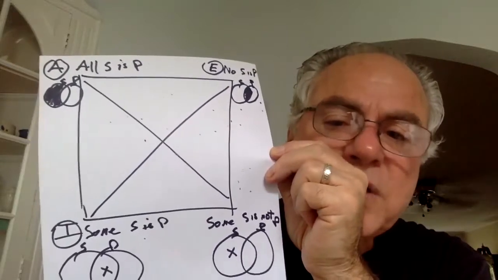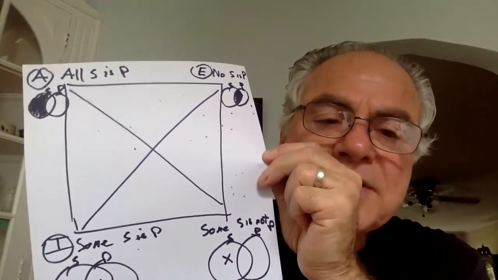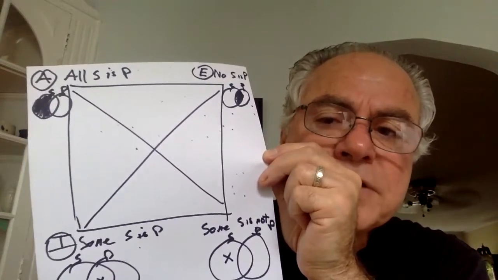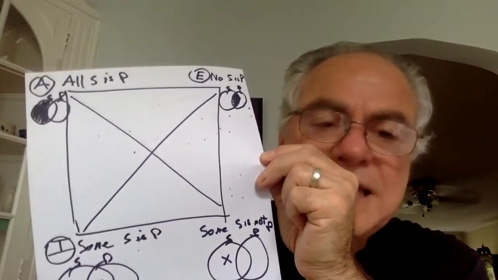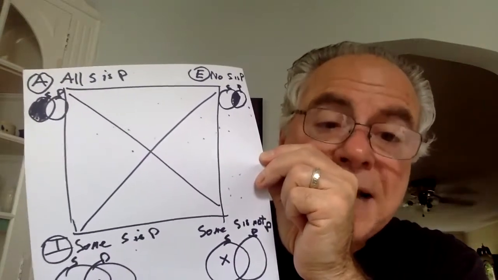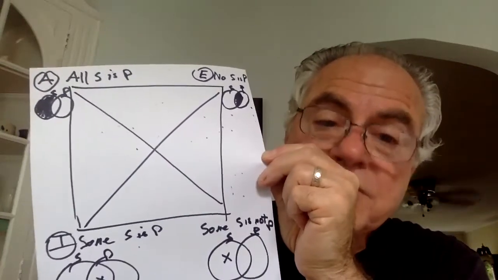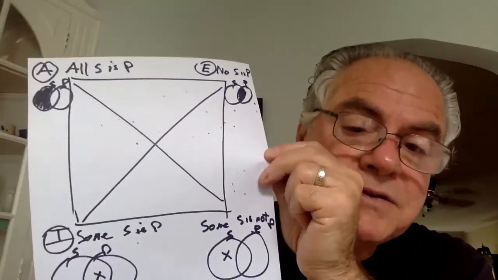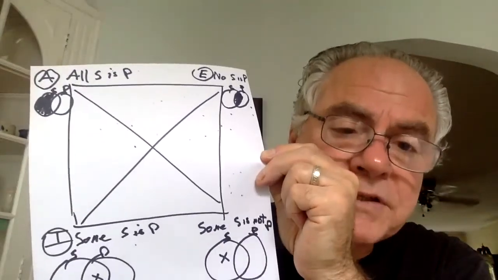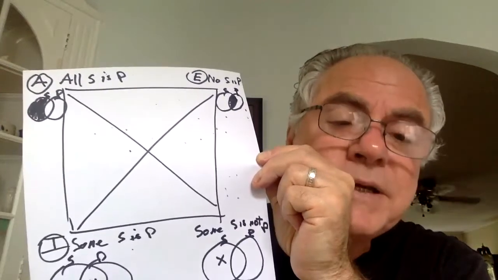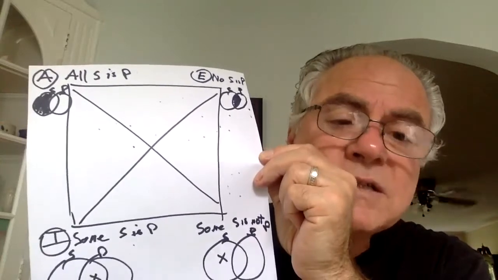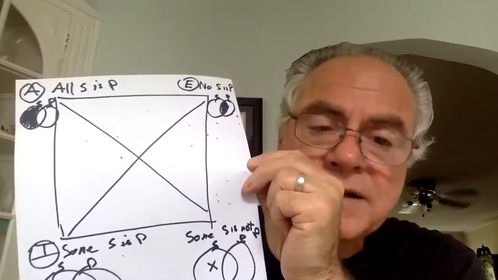So make this square, put an X in the square. On the top left-hand corner of the square, make an A proposition. On the top right-hand corner, make an E proposition. In the bottom left-hand corner, an I proposition. This is going to really help you for the square of opposition and later on. So just learn it this way. And then in the bottom right-hand corner, O proposition. So A says all S is P, E says no S is P, I says some S is P, and O says some S is not P. This has to be immediate recognition.